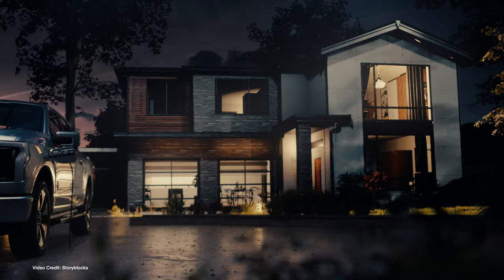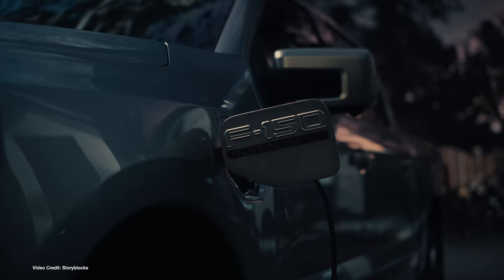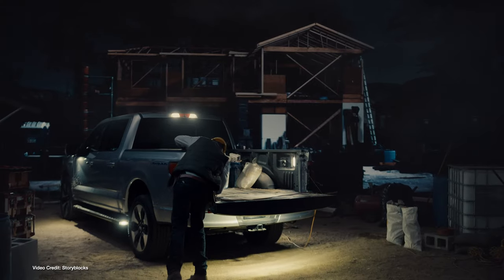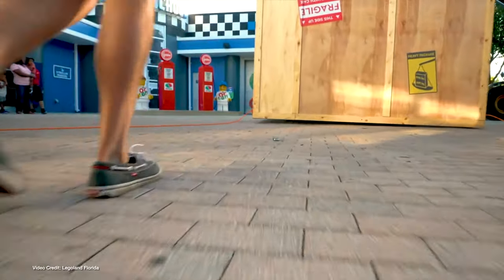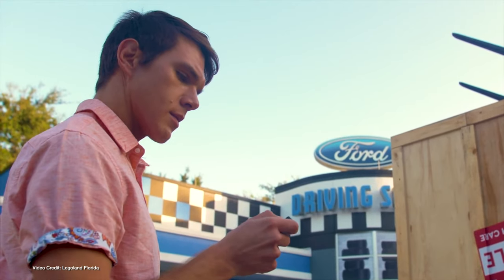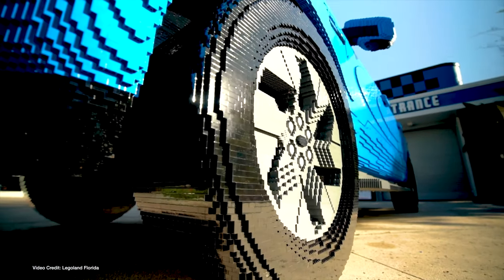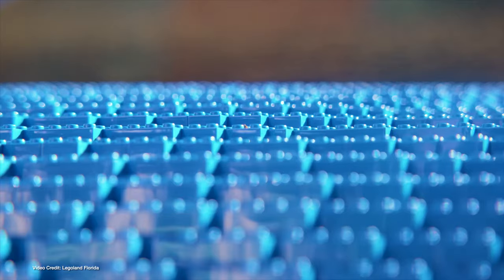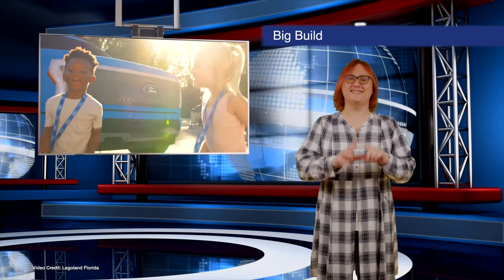Ford's F-150 Lightning pickup truck has been one of the most important electric vehicle launches of the year, and it's not just because I happen to own one. In addition to being the first mass-produced electric truck from a mainstream automaker, the F-150 Lightning is the first electric vehicle to offer whole-house backup capabilities and the first electric pickup to offer a work trim variant in the form of the F-150 Lightning Pro. But now it's got another first to add to its list — it's the first all-electric pickup truck to be reconstructed in full one-to-one scale in LEGO. The finished project took sixteen hundred hours to build and includes nearly three hundred and twenty-one thousand LEGO bricks, supported by a custom internal support structure. It weighs about two-thirds of the weight of a real F-150 Lightning, and the model includes LED lights, just like the original.